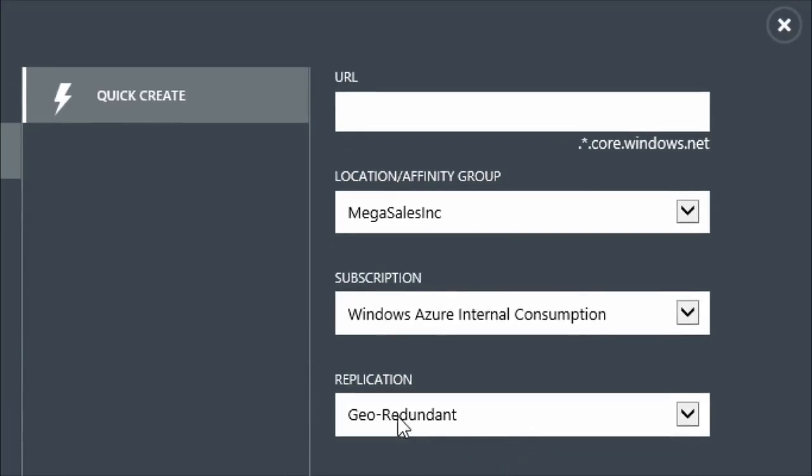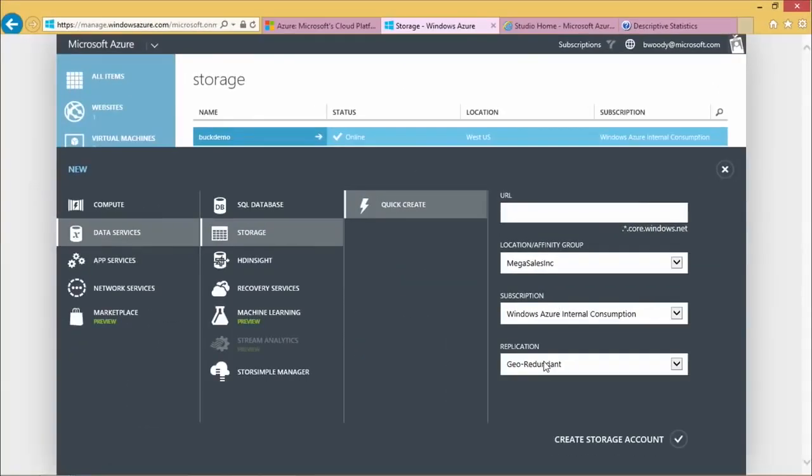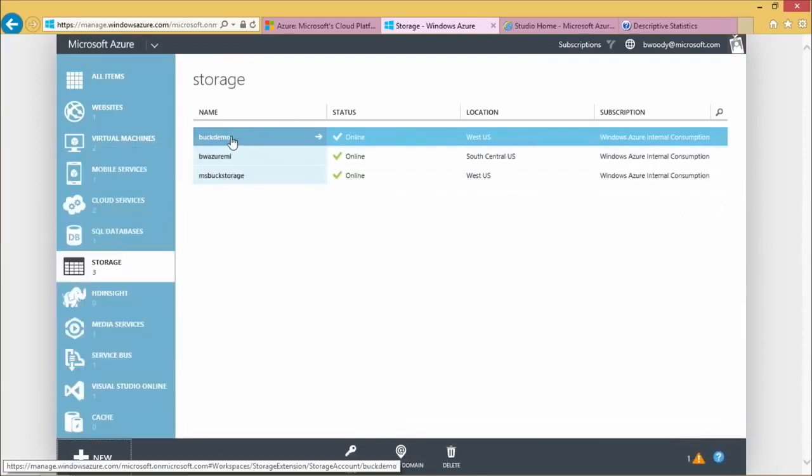And in fact, here's that setting. Replication, geo-redundant, which means it'll be replicated 3 times in a data center, your data. It will be replicated again, all 3 copies, to a geographically separate data center, but geopolitically the same. So US data doesn't leave US, and Europe data doesn't leave Europe, and so on. That's the way that works. Or you can turn that off if you just want it to retain inside a data center. So that is the quick thing you want to do first, and you'll get a storage account. Once you do that, you'll give it a name. I've got here Buck Demo Azure ML, which we're going to use, and MS Buck Storage.